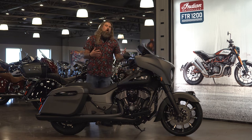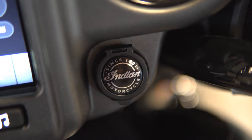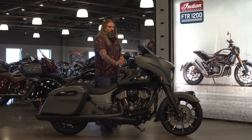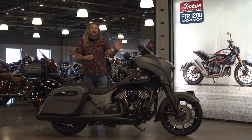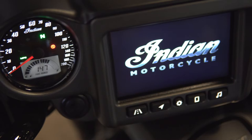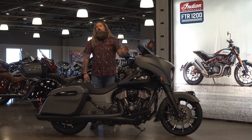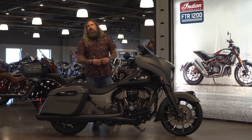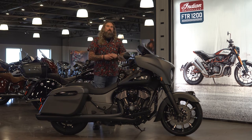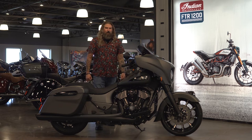Another touch that they have done on the new 2021 is that they have taken away the main power button that now is an auxiliary port. Your power is now just the one-touch button over here on your brake side lever. Of course, sitting inside the fixed fairing here, you have the 7-inch Ride Command LED screen. This is the largest Ride Command on any motorcycle out there, and this is going to take you through all of your needs for anything you want to know on this motorcycle. It's going to tell you your fuel, tire pressure, average miles, range of gas. Speaking of gas, this has the 5.5-gallon gas tank on here, so you are going to get a ton of riding time on this motorcycle.